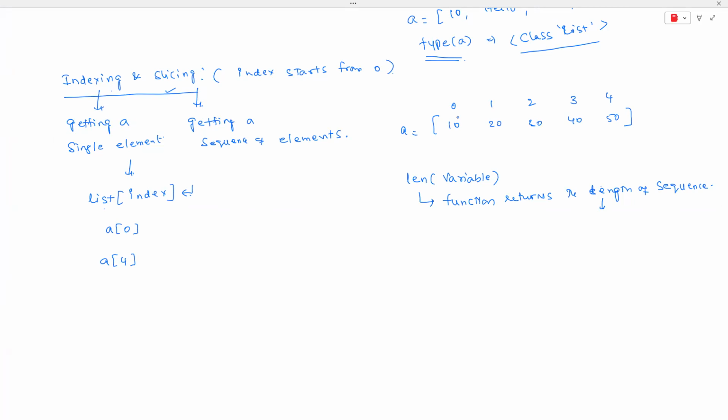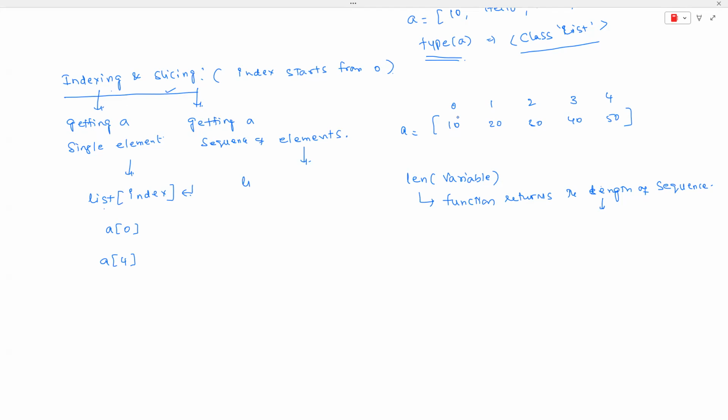Next, coming to the sequence, I'll give you all the documentation for this. In just 1 or 2 days, I'll give you the documentation because we're only in the beginning. How to get a sequence of elements? Sir, I don't want only the first element or second element. I want to get, starting from the second element, 3 elements. Starting from the 10th position, I want to get 5 elements. How do you do it, guys?